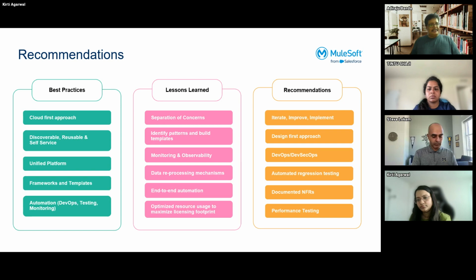And the other lesson that we learned was end-to-end automation, be it CI/CD automation, build automation, deployment, MUnits, and code quality. Everything that Kirti had touched upon, how easy it is to do automation in MuleSoft. Of course, we'll have the starter pains in anything, but once it is done, how easy it is for us to migrate everything. Not just migrate, but once we are done with the code, the developers will not have to touch anything. It is just a smooth transition from the developer desktop to the SIT environment or UAT environment, and everything is monitored, dashboards created, and everything is good.